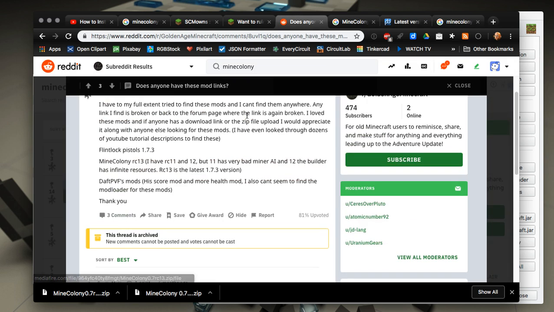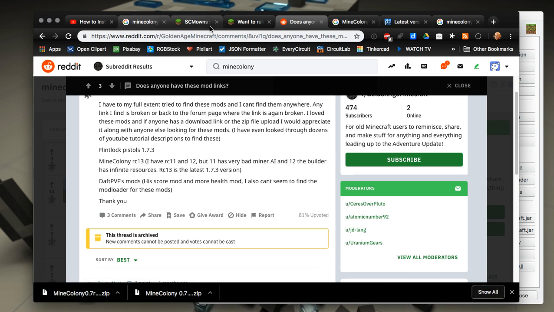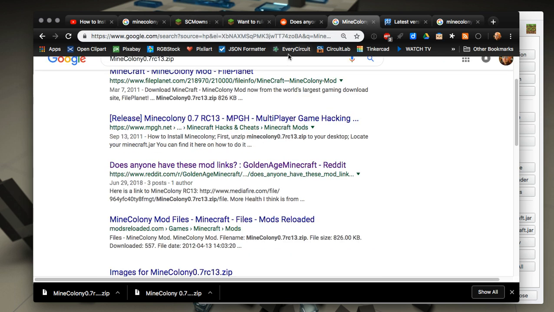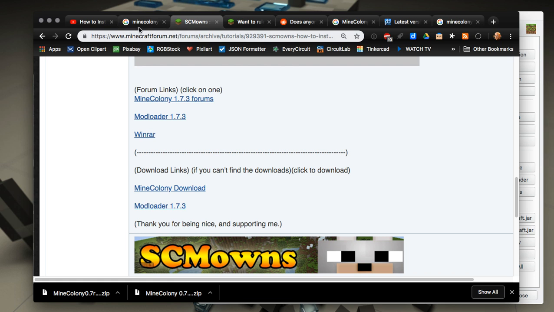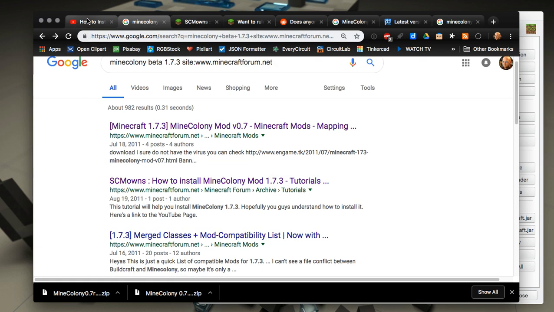And this person actually had told me that Minecolony was the last one. But he says it has a very bad miner AI, and in 11 and 12, the builder has infinite resources. Now I have all of those, and they're fairly easy to locate. Again, you get 12 from that SC Chowns guy right here. And then 11, I believe I got from a YouTube video.